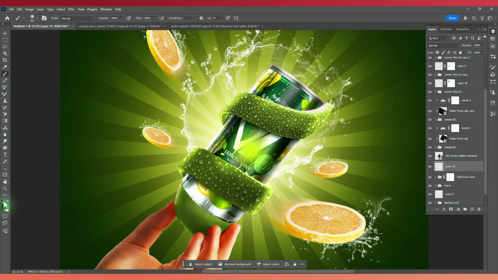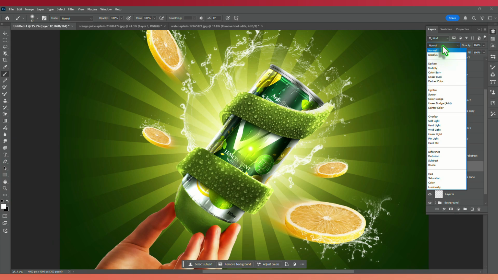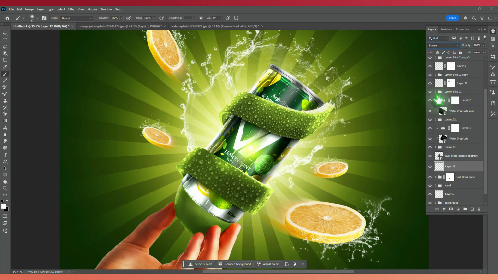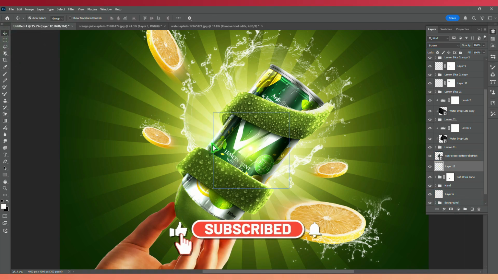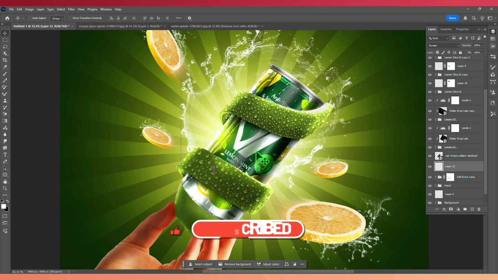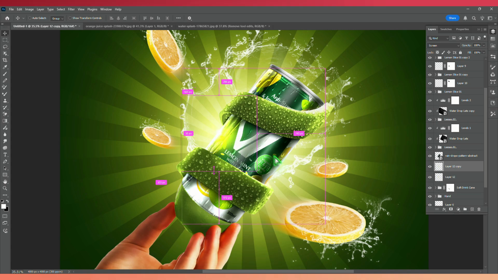I'll change the brush color to white, then reduce the brush size slightly and apply it like this. After that, I'll change the blending mode to Screen and place the glow effect here. It already looks nice. I'll duplicate this layer by pressing Ctrl+J and place it here as well.